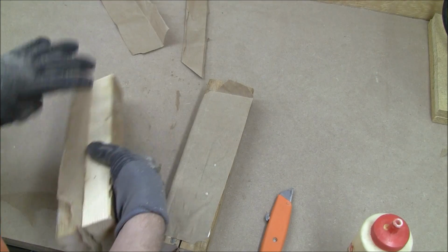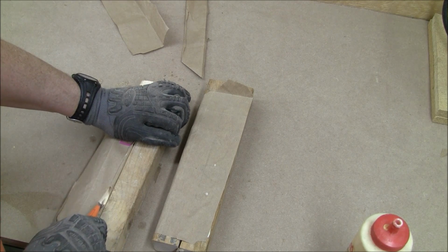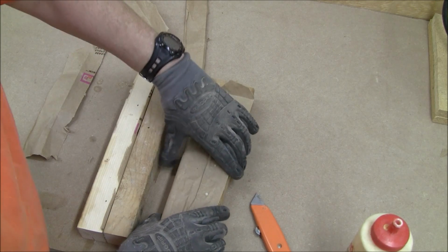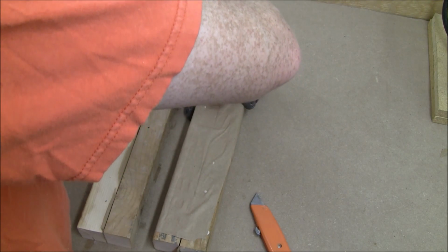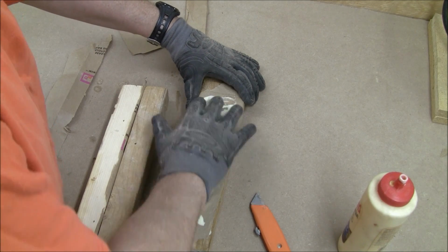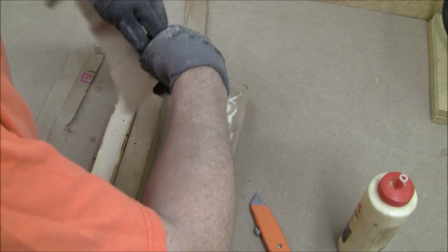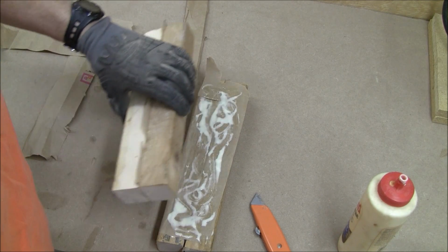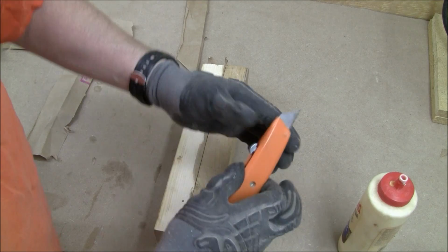So that's well smoothed. I'm going to roughly trim this one off. Put some glue on this, a little more than some that time. A little use of the old finger tool. And I'm going to put a layer right there just so that I don't end up losing the peaceful side. Okay, that should be pretty good. Time for some clamps.